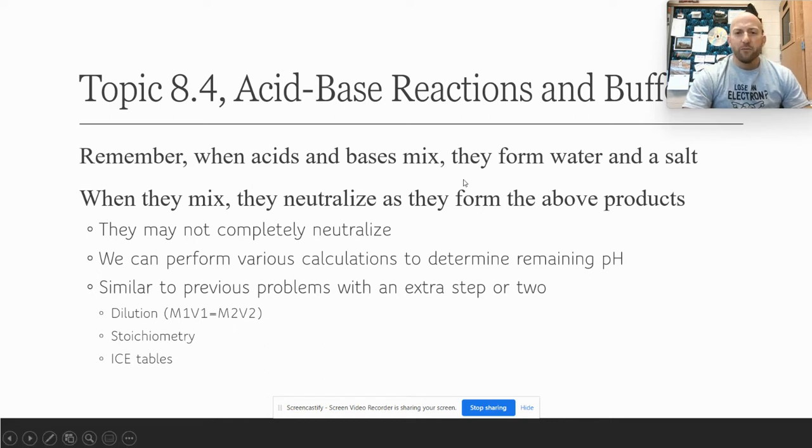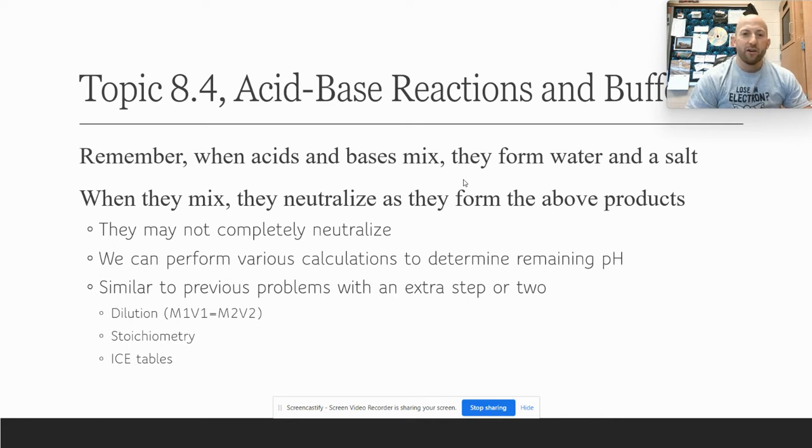Okay, the biggest thing with this, if you recall, acids and bases, when they're mixed together, especially a strong acid and a strong base, you learned in Chem 1, has the same net ionic equation. It's going to be H+ + OH- = H2O. And then, of course, there's a salt that's formed with it as well. So that's the simple explanation, but there's more complicated things with it. What if we have a lot of a weak acid and a little of a strong base? Or what if we have a lot of a strong base and some of a weak acid or a strong acid? I think I may have said the same thing twice.